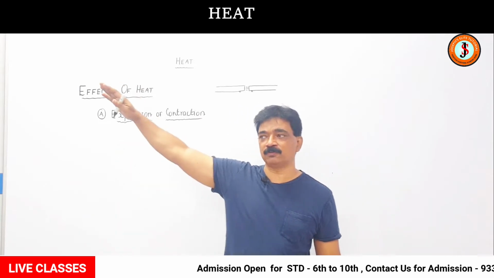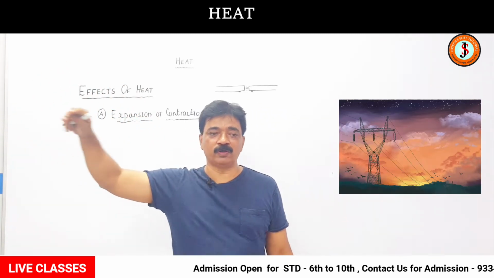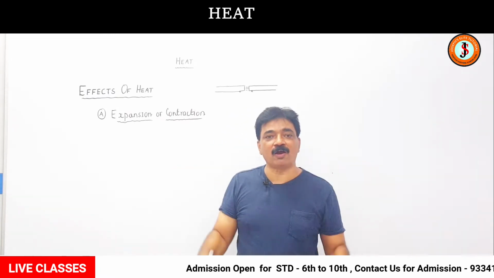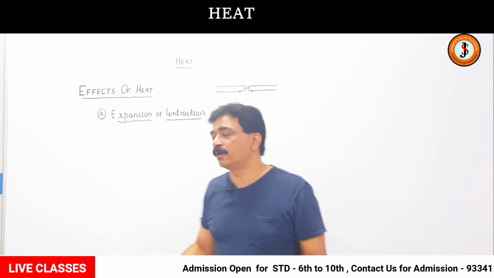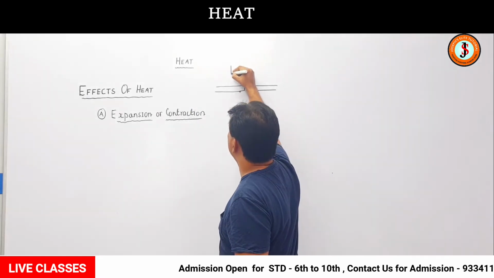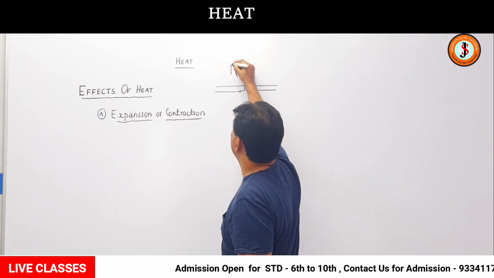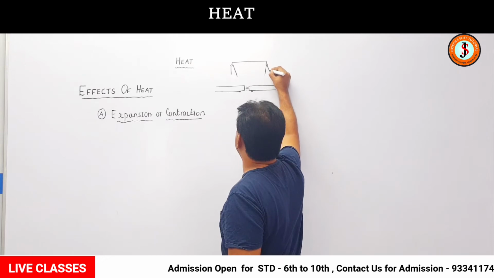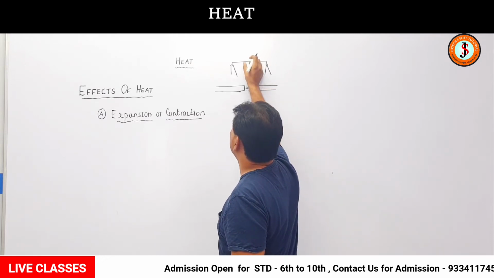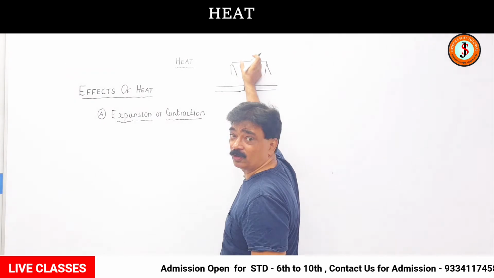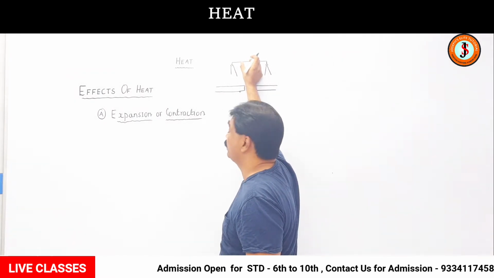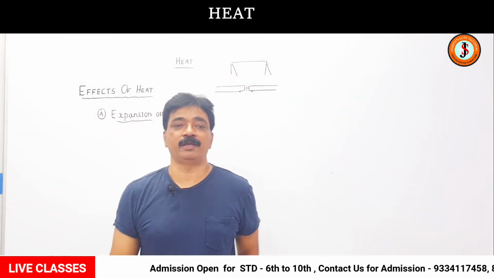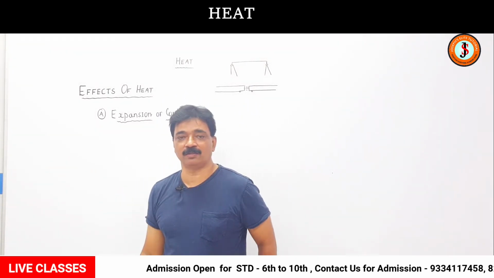Same thing with electrical wiring. Transmission wire from the power plant to your house, you see aluminum wires are there. During the winter it will contract, and during the summer it will expand. Therefore, when they fix these wires on the electrical pole, the wires are kept sufficiently loose, so that in winter if they contract they do not become short, and in summer when they expand they do not expand too much. So an optimum measurement is taken, and the wiring has to be done accordingly.